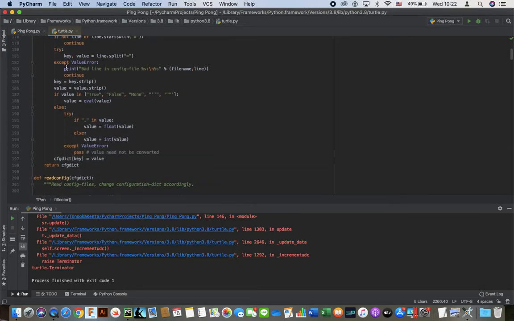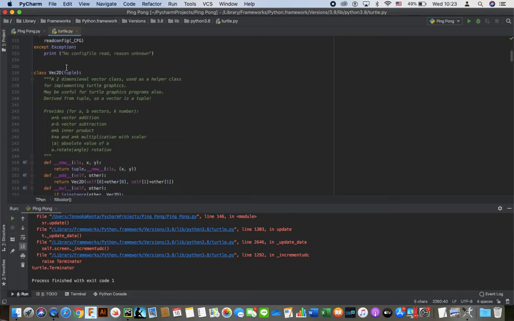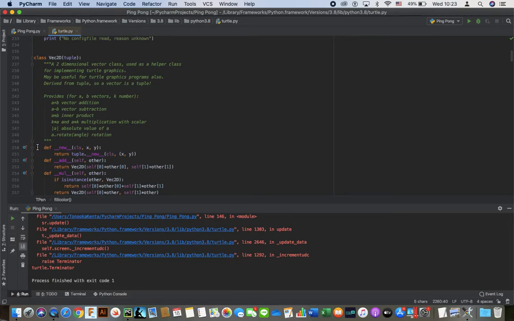In line 236, there is a class called Vec2D. In the class you can see functions with spaces before the word def, like this. It means the functions are inside this class, so they are not usable unless you import the Vec2D class or the turtle module itself. Well, the turtle module has all of them. You have access to all of the functions and classes in the module. That is my understanding anyway. I will explain what statements are later. For now, we are focusing on functions.